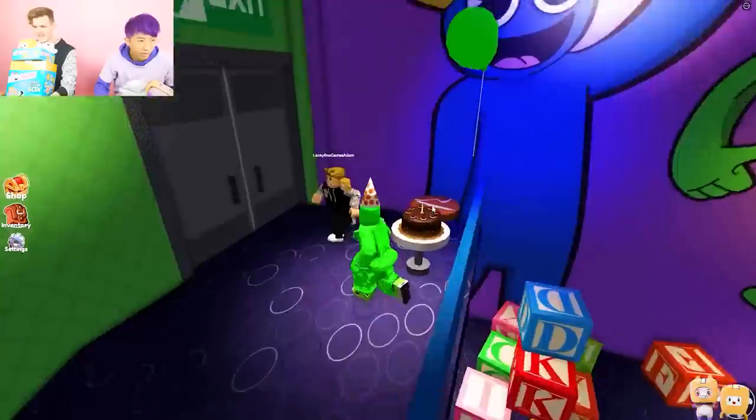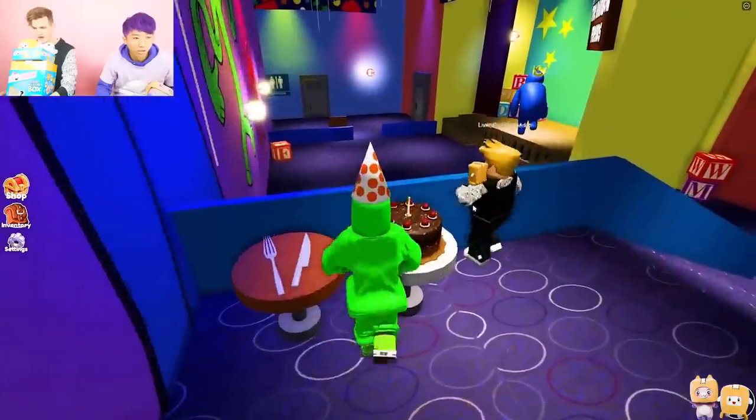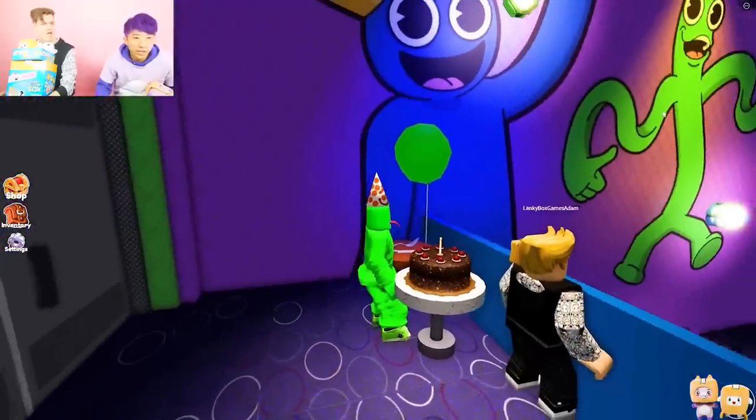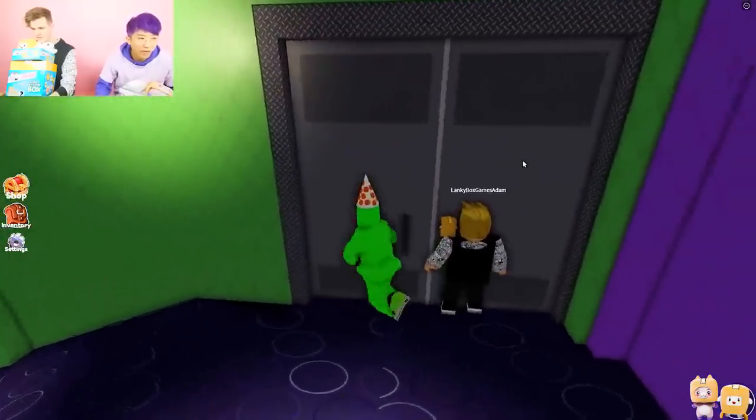Guys, if you hide by the cake, that's the hack. Don't oof. But wait, guys, this balloon right here is gonna pop. This green balloon. It's green, just like Justin. Run, dude, run. Okay, just like the iPhone 14.